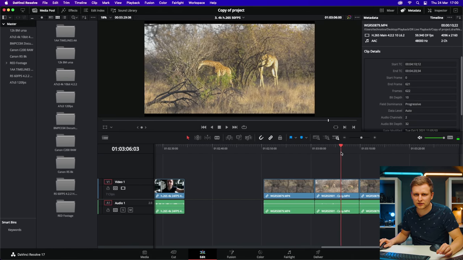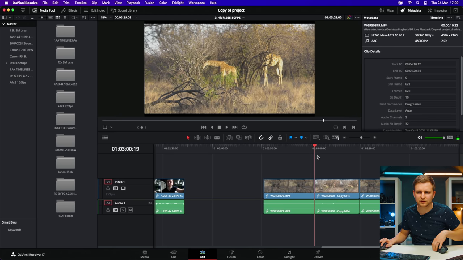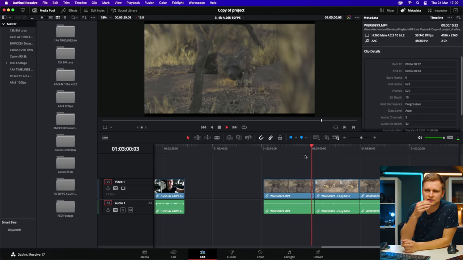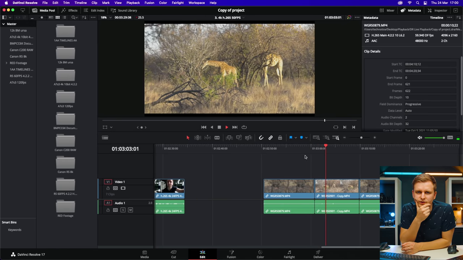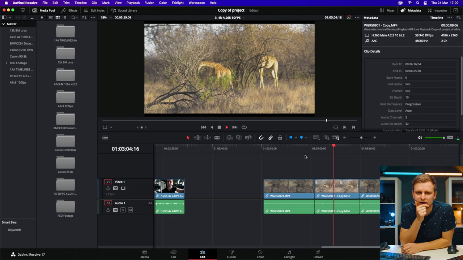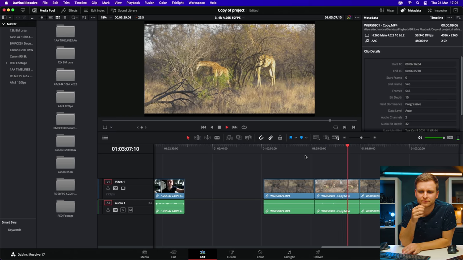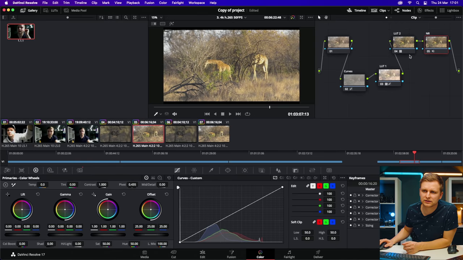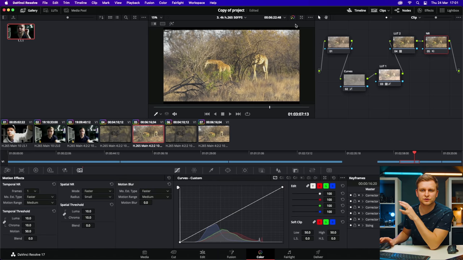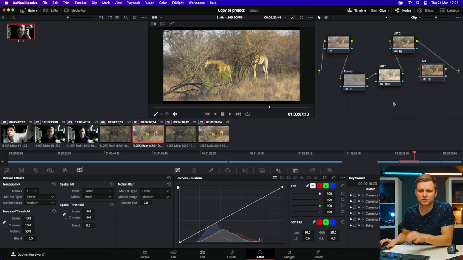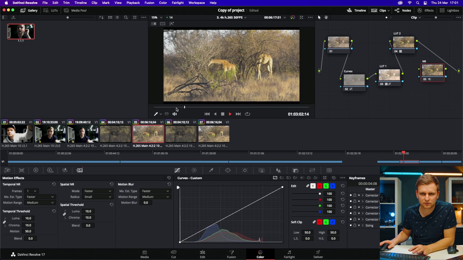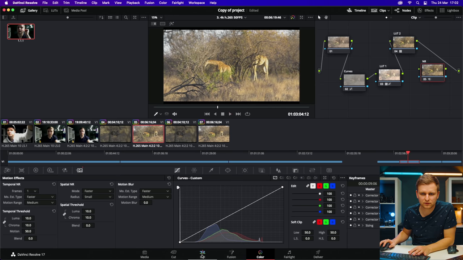This feels like... I don't know, does it to you? But it feels like it's a little bit choppier on this Mac Studio Ultra. And for some reason, we can't play this back with the color grade on. And I can show you, look, it's exactly the same color grade. Two LUTs, curves, a little bit of noise reduction. I guess the noise reduction is really the one that pulls it down. I bet it could actually play back the LUTs if you took the noise reduction off just for a second here. Let me see if it plays back. Let's go back here.